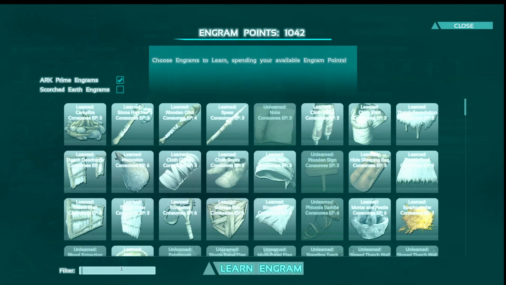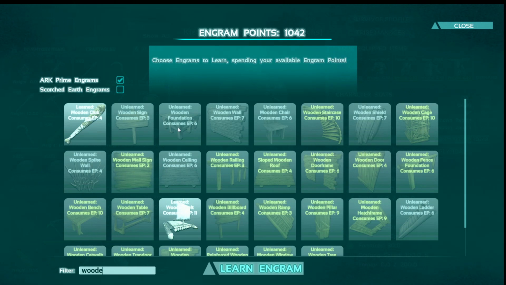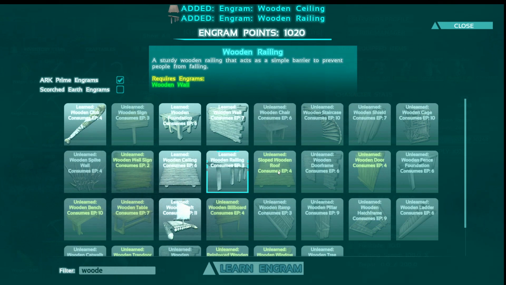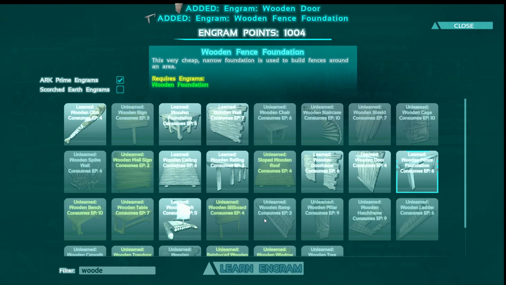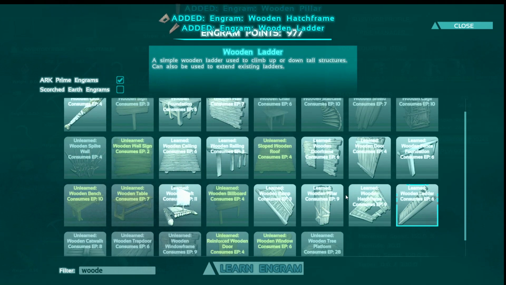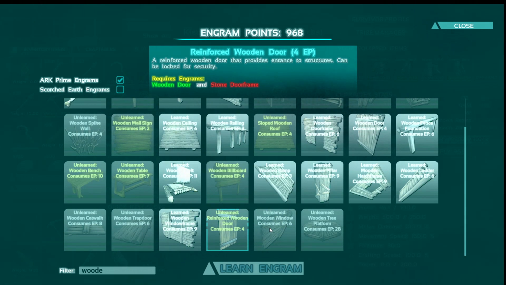So let's go for, I think we need to learn all of the wooden stuff first. The wood walls, do we need the chairs? No, we do not. The wall signs, the ceiling, the rails. Oh, we need the slope thatch roof, fence foundations, the wooden ramp, the pillar, hatch frame, little ladder. I have done a little bit of leveling, guys. Reinforced wooden door, it needs the stone door frame.